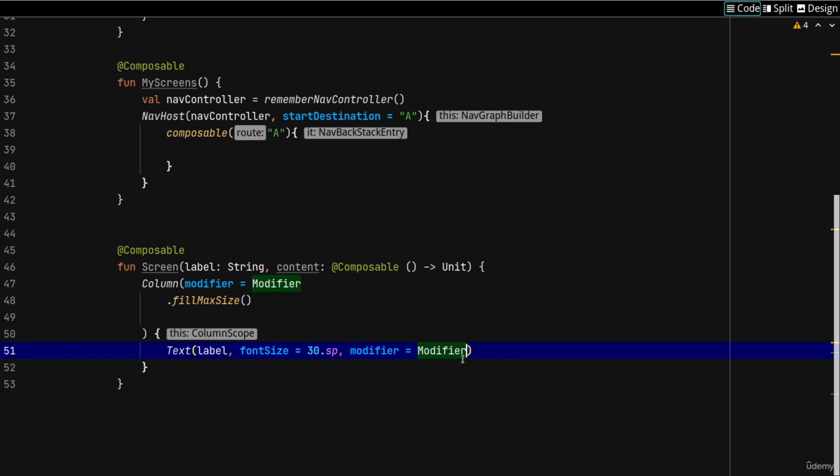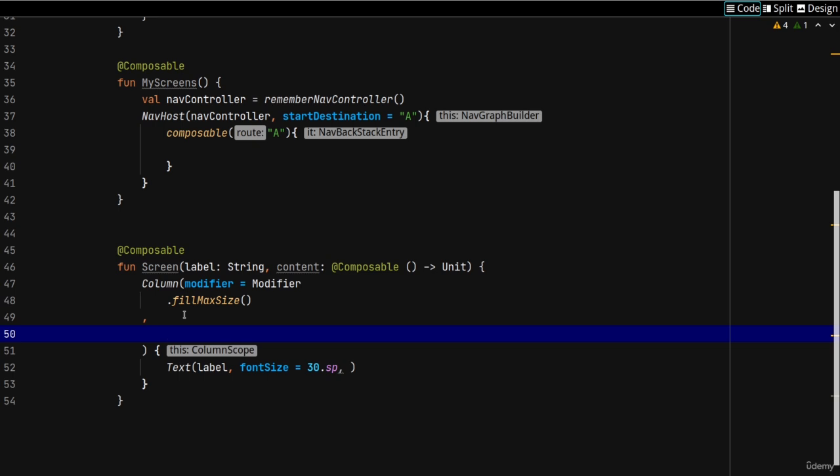But in order to make it easier for alignments to be applied to all elements inside column, actually I'm gonna remove this modifier from here and later add it as a parameter to column, because we know column has a parameter for alignment and arrangement.